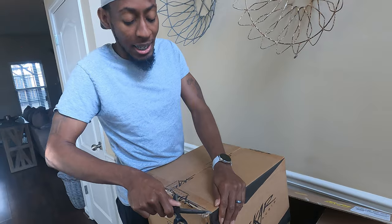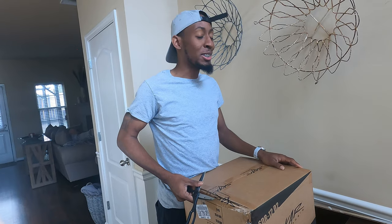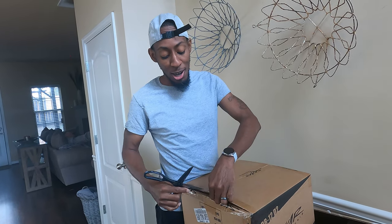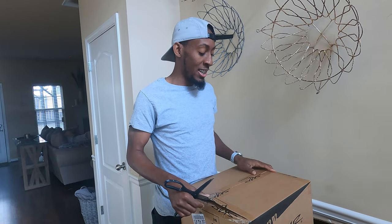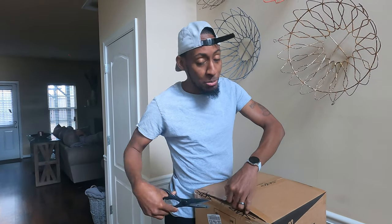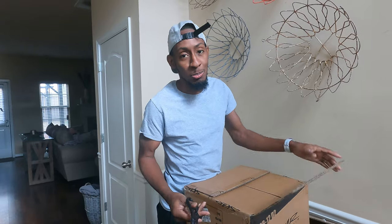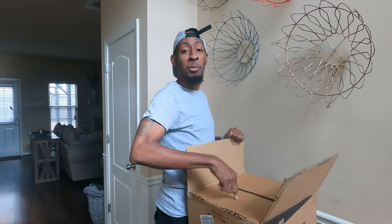So real talk, when I ordered these speakers, man, it was a little bit overwhelming. I ain't gonna front. Skar Audio, I understand you gotta have a little bit of everything for the average man, but y'all got way too many speakers. It was like 14 different types of 12s, 14 different types of 10s. They all got different lettering. They all do damn near the same thing, so I don't understand it. I'm gonna need somebody to break it down to me. I'm not gonna be in no competition or none of that stuff, man. So y'all need to just have a place on that site to say regular speaker. So we're gonna see what this look like.